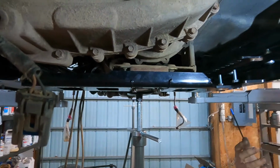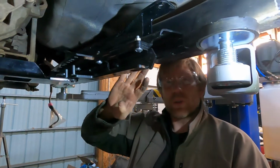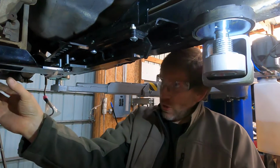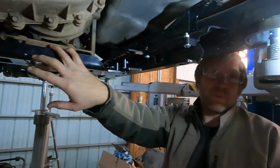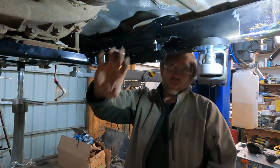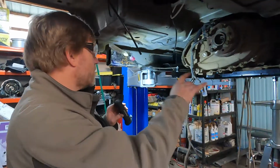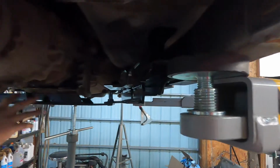One of the nice things about this kit is that you have the ability to attach your control arms to the bracketry here, and you can still remove the skid plate, you can still remove the cross member to service the transmission and transfer case. So you don't have to take the whole suspension apart because you needed to replace your clutch or something of that nature. Okay, with the IRO kit, we've got the brackets in, the drop bracket, the cross member.